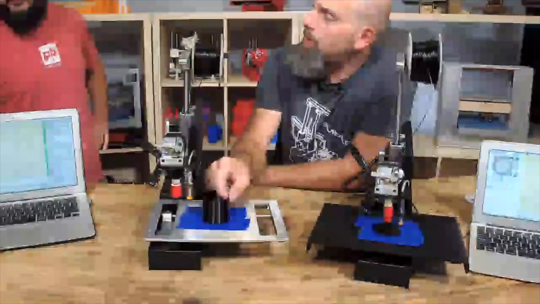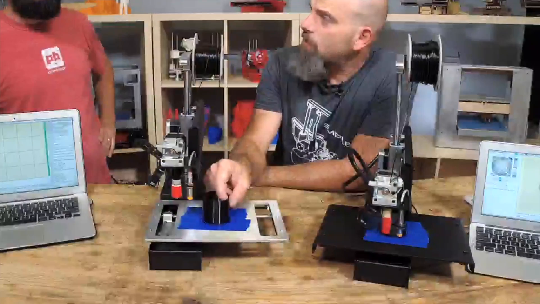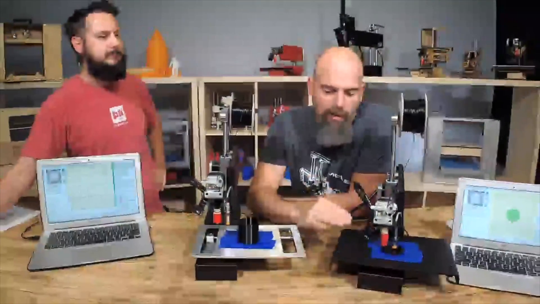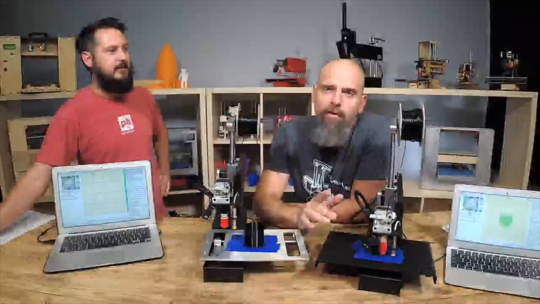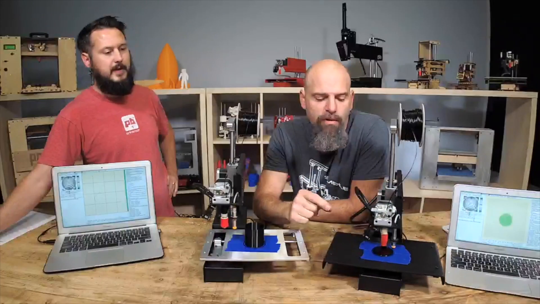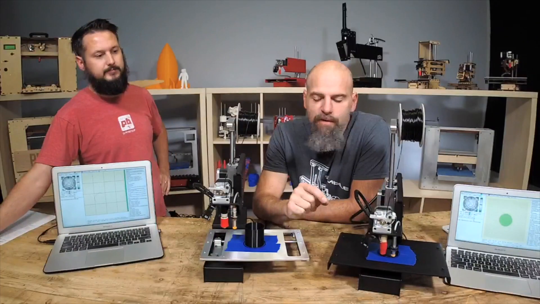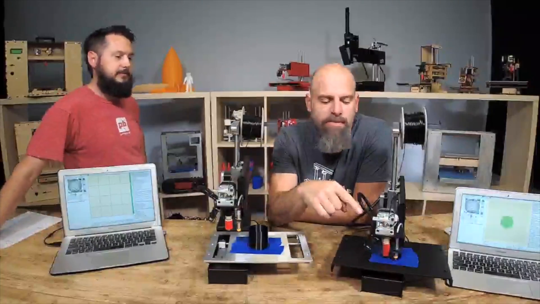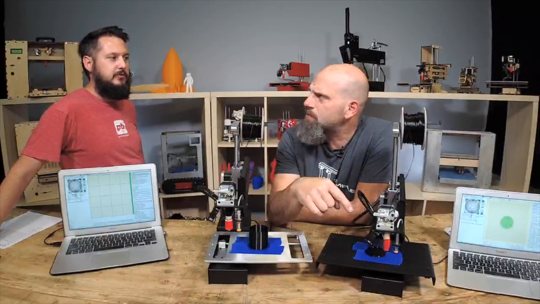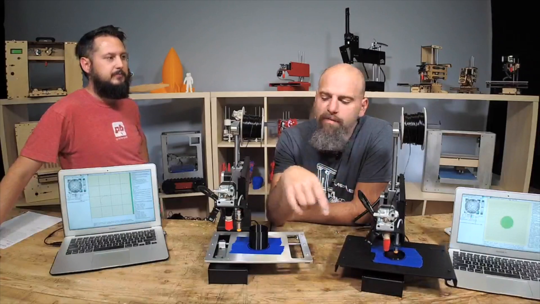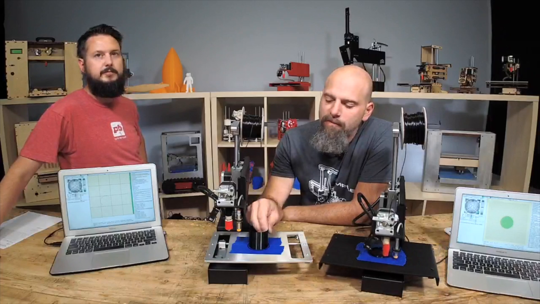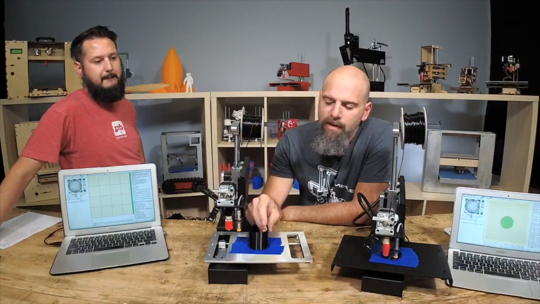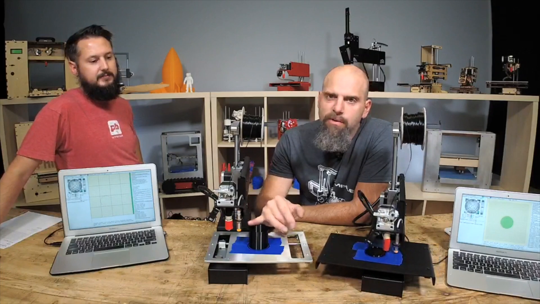The difference between these two prints will be the wall thickness here. But I guess it's a little more fair to do a spiral print over here as well, because then you don't have travel moves, you don't have multiple passes on the wall thickness. If you wanted this to be exactly the same, you'd have to dump the spiral print on this and it would have to do two perimeters to have the same wall thickness.